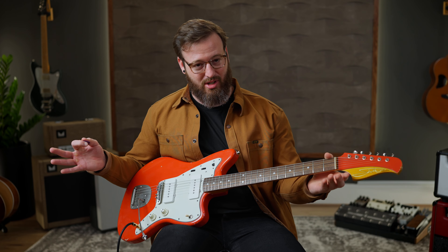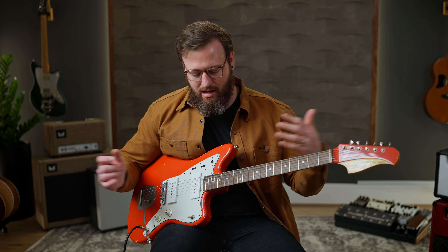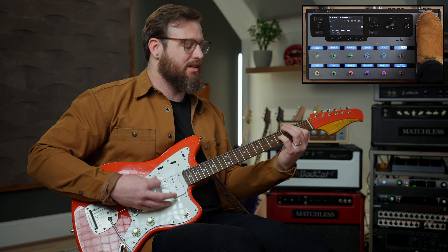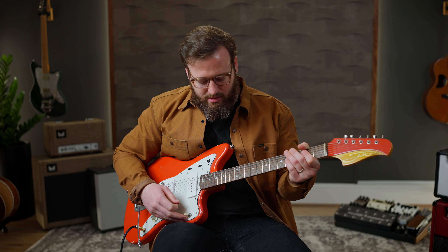So that was just the amp drive. The compressor's on, pushing a little bit, but we had to alter the compression settings we normally use to allow the amp to breathe a little bit more. We also included the King of Tone Yellow — always sounds great. On, off, and then on. It sounds like more gain on the amp, which is what I love about the King of Tone, but not as much as the amp drive.